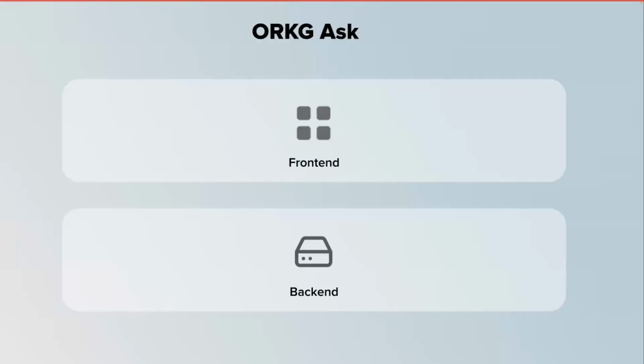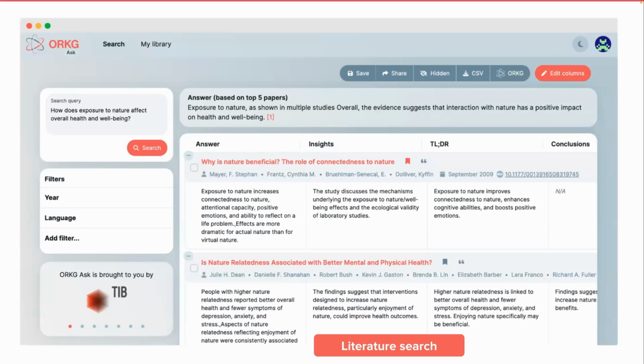So now I will focus on the front end. I will explain some of the features we have before moving on to the details about the LLMs and so on. So this is the search result page in Ask. Here on the left top, we can see there is a search query, which is indeed a natural language question. And then here we have a sort of hybrid table list results where we can see that questions are being answered.